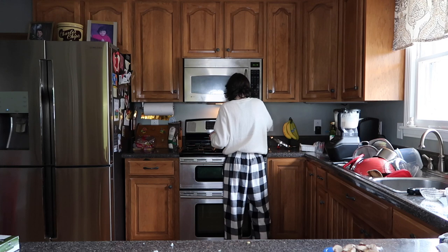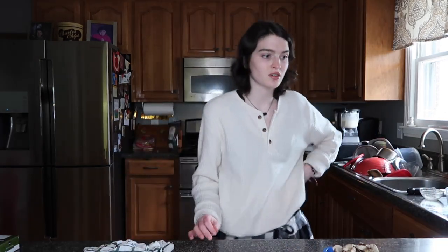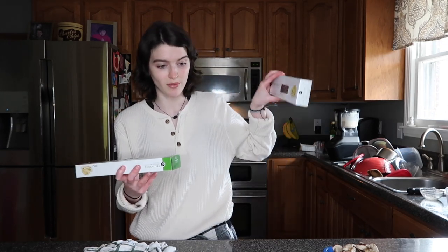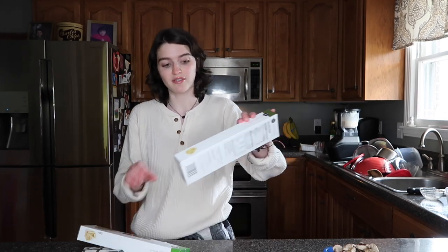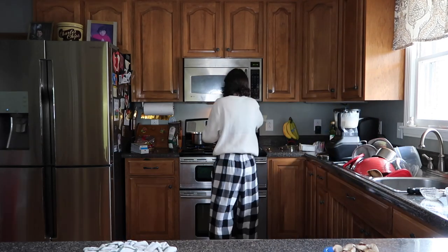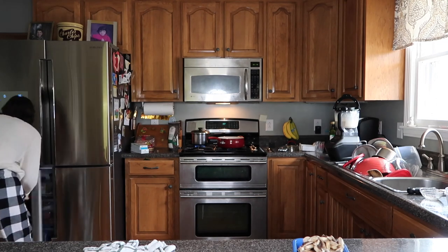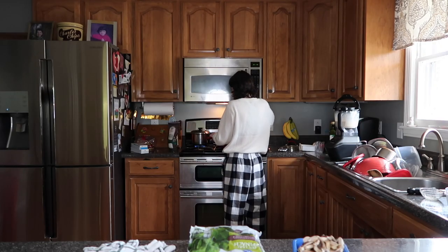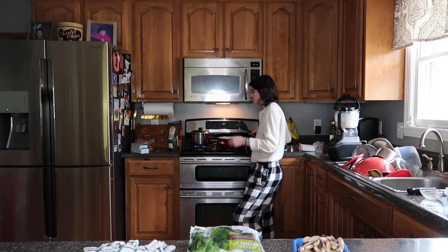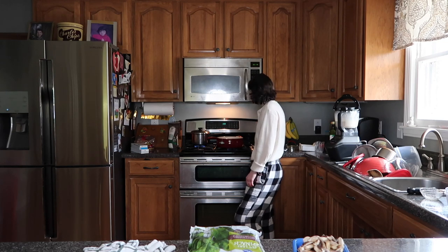I have the onions and garlic in here and I'm just going to mix it around so that it's even, then let it cook on medium until the onions just become translucent. Then add sliced mushrooms and cook until they start to release water. Maybe I should start cooking the pasta too. I just have regular fettuccine noodles - the recipe calls for 500 grams and this box is like 454. It calls for four cups of packed spinach but I've had spinach in the freezer for so long. Four cups of fresh spinach normally wilts down to one cup of spinach, so I'm thinking maybe one cup of frozen spinach since it's already wilted - that's just a lot more cost effective.